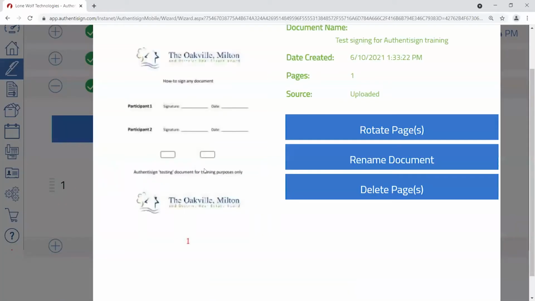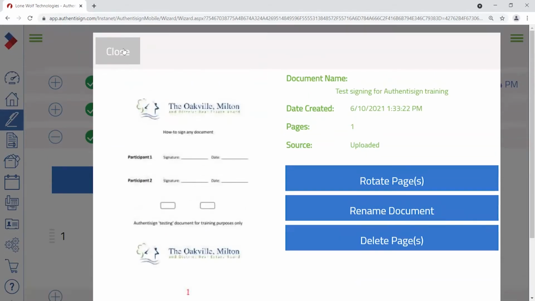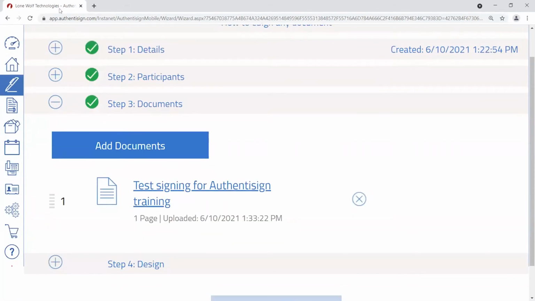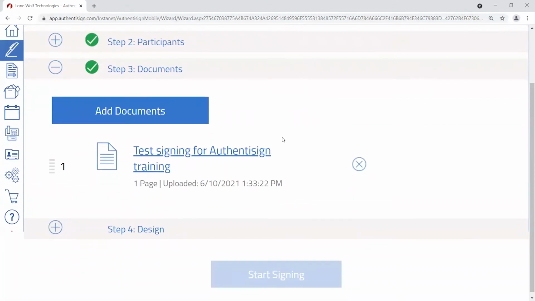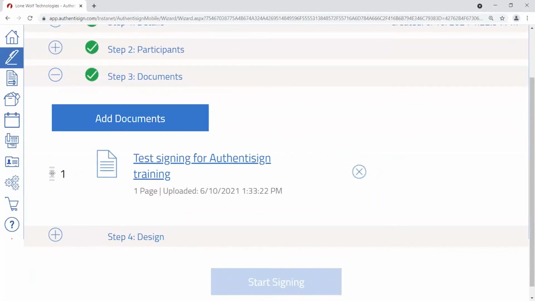Okay. I want to do a really quick preview of it. I could always click on the title, just to double check that it's the correct one. Perfect. I'll click close here at the top. I'm really zoomed in, so we're not seeing all sides of the form at once. But as you can see, just like I mentioned, we just have the one file that we're going to be using. But if I wanted to change the order, let's say down the road I'm doing a very complex transaction that has like 8 different forms, well, I can always change the order if I want a particular one to come first, as we make our way through all 8 of those different forms. Okay.